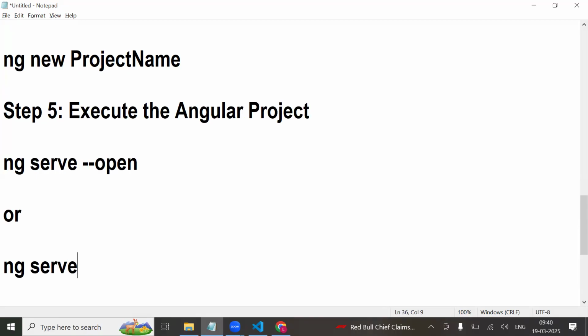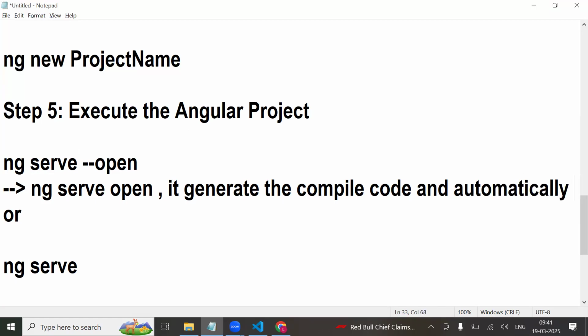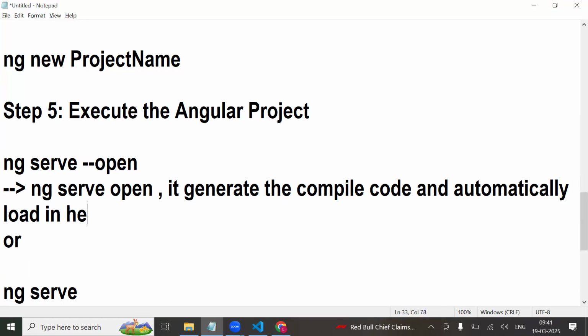What is the difference between ng serve and ng serve --open? With --open, it automatically opens the browser. It generates the compiled code and automatically loads it in the browser.